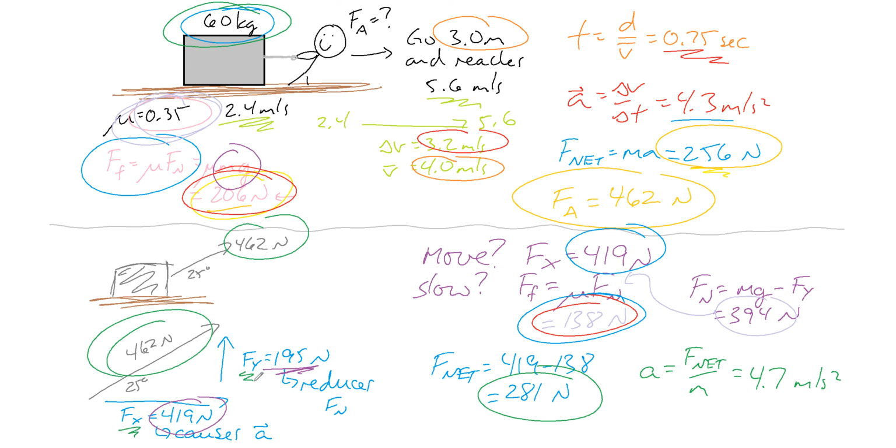One of the most common mistakes I've seen students make in the past is when they break it apart, they do it fine, they find the friction fine, but then right here, instead of using the 419, they would use the 462. No. Once you break apart that 462, you're not going to use it again. Fx is what's trying to move it, and the force of friction, which has been affected by the Fy, is going to slow it down. And that's about it.